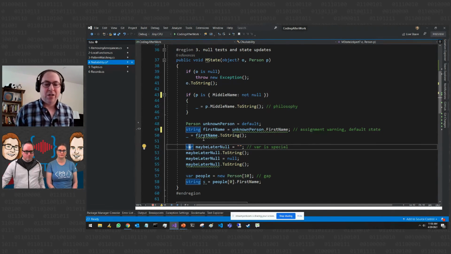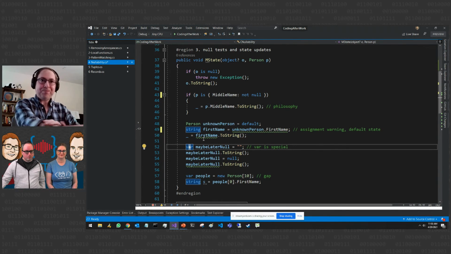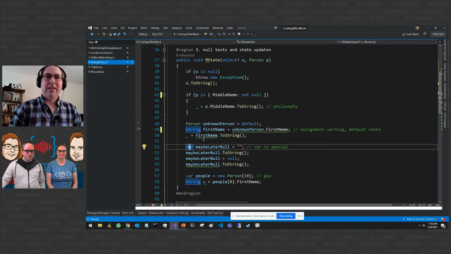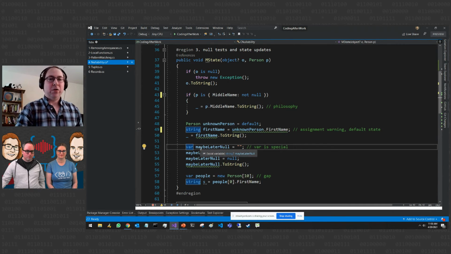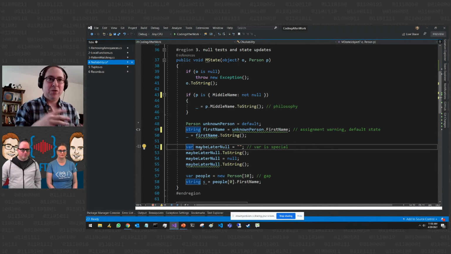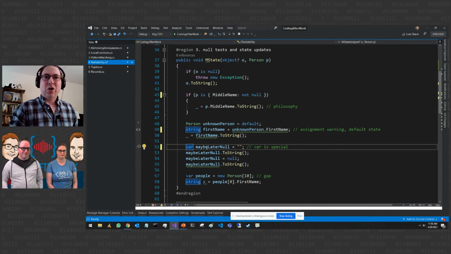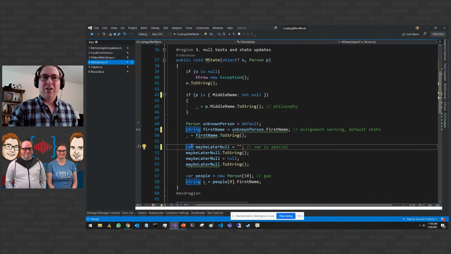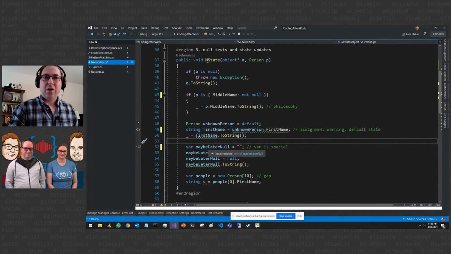var declarations are slightly special also here, because there's no way to say var versus var question. It turns out, although that's tempting, that it is kind of a puzzle that cannot be solved. So what we ended up landing on is that vars are made to be nullable by default.